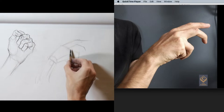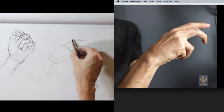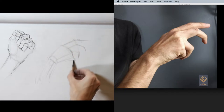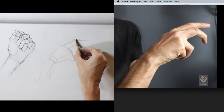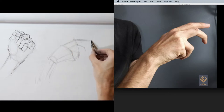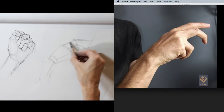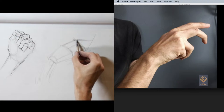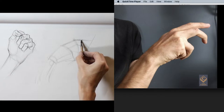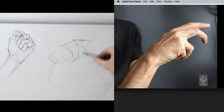And now, individual digits, individual phalange segmentations. And I like to first look at my knuckles and create an arc for the knuckles. Kind of keeps me on track in terms of proportions. Okay, but let's go phalange by phalange. Close attention to length and direction. New direction. New length. New direction. Much shorter. So is this really how short I want it? And let's bring this over here.